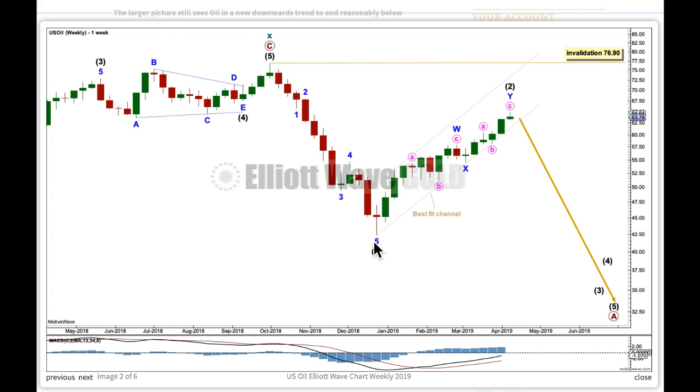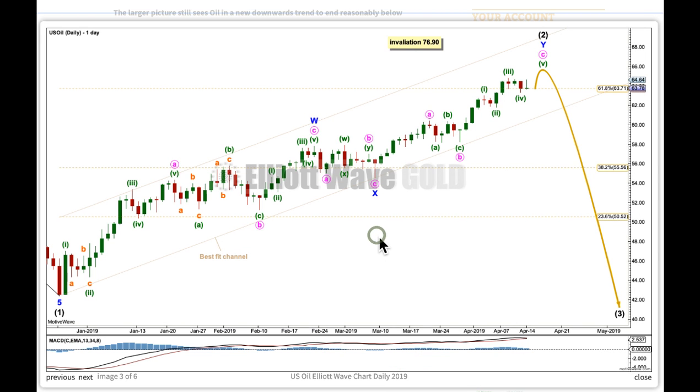Let's take a look now at the structure of intermediate 2 at the daily chart level from its beginning here, this point here. It's subdividing quite nicely as a double zigzag. They're fairly common structures. The first zigzag in the double subdivides 5, 3, 5. It's labelled minor wave W. The double is joined by a 3 in the opposite direction labelled X, which subdivides as a zigzag. And now a second zigzag subdividing 5, 3, 5 may be incomplete and it's labelled minor wave Y.